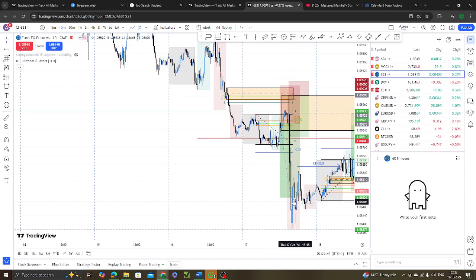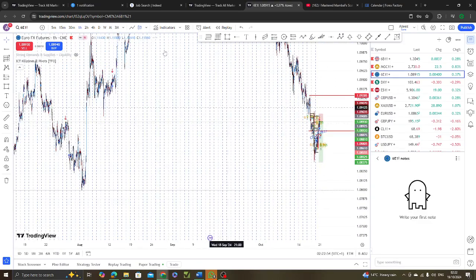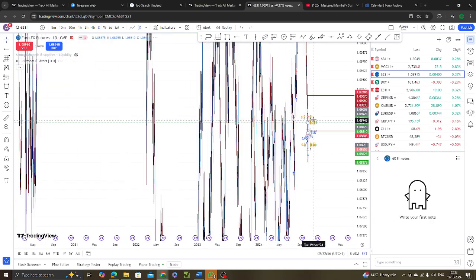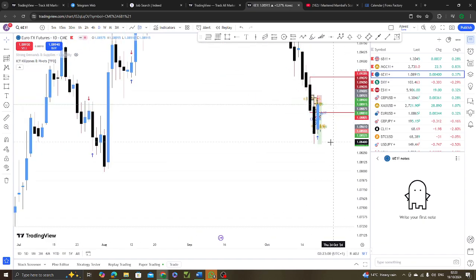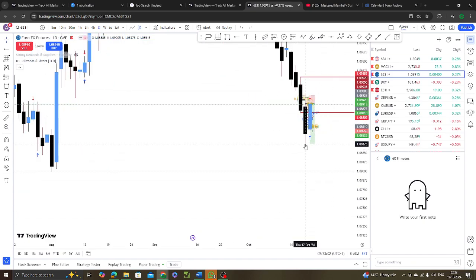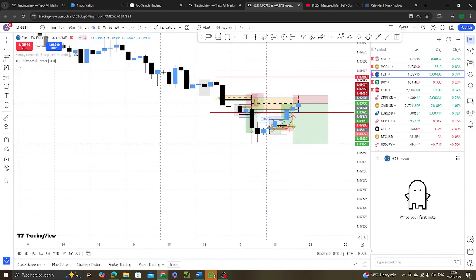But why do we think this area is where the market is more likely to come back to? You go back on the higher time frame. Okay? When you go to the higher time frame, you can see here, already there's the liquidity on this day, which was the 17th, Thursday. So we'll go to the 4 hour time frame, easy.